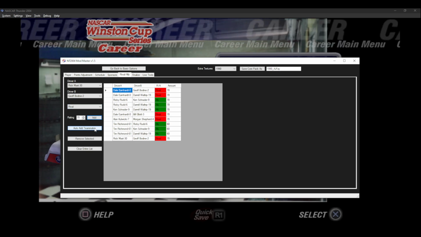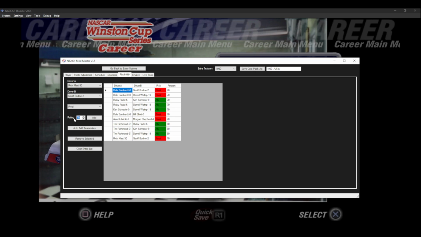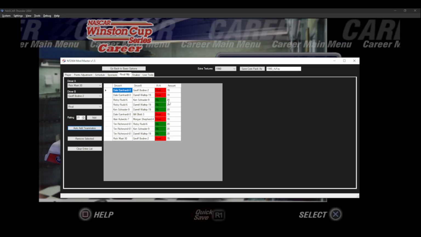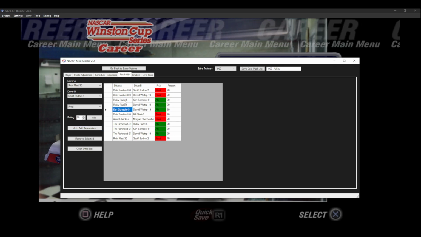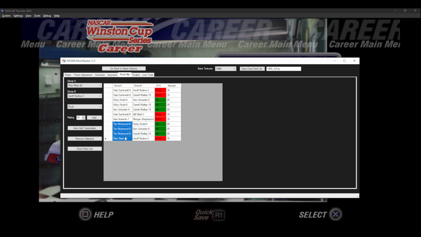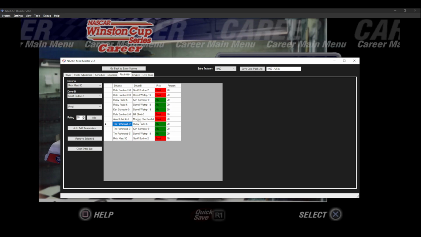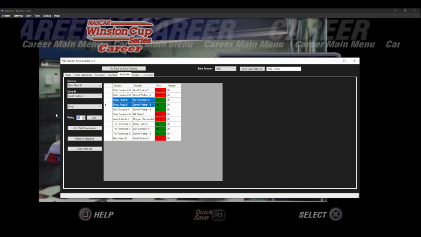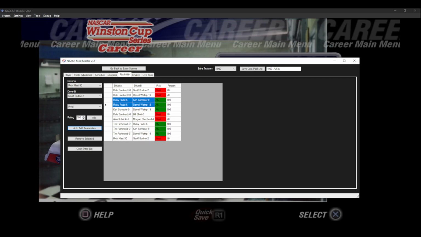You can auto add teammates. Auto add teammates will apply your current rating. So if I want teammates to only be a 20 for some reason, you see that Schrader and Rudd, Waltrip and Rudd, Waltrip and Schrader, which are all Hendrick drivers, they updated, as well as these ones here. I have Tim Richmond as a Hendrick driver in my fake season of 1990, but yeah, if you change its value, they'll either get added to the list or it'll update the ones if they're already there.